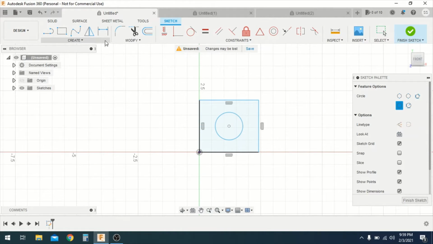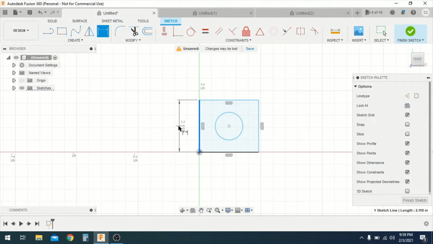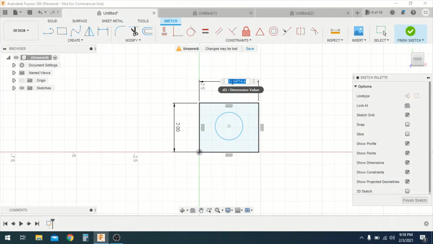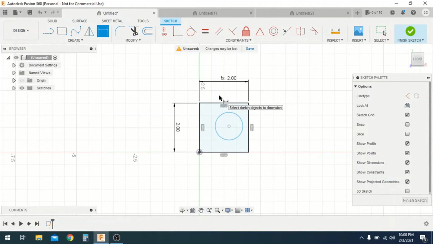So, I'm going to go up here to Sketch Dimensions. I would like this 2 inches. So, input 2. Now, I would like this to be a square. So, I could just enter 2 here. But a smarter thing to do would be to click this 2. And it will input this dimension number into here. So at any given point, if I want to change this, I only have to change this one number, and this one will automatically change.